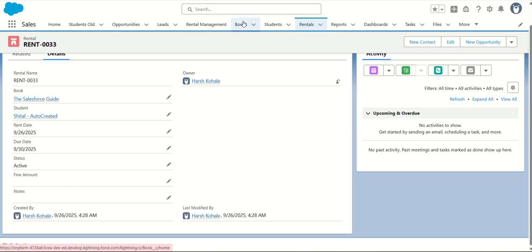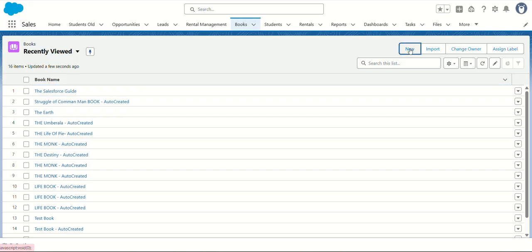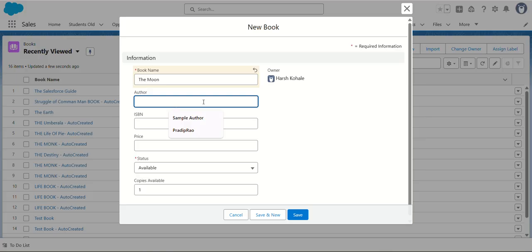Then when we look into the book object, we can create one new book, like The Moon. We just created one book, and for the author we can simply give a name like Jivika.